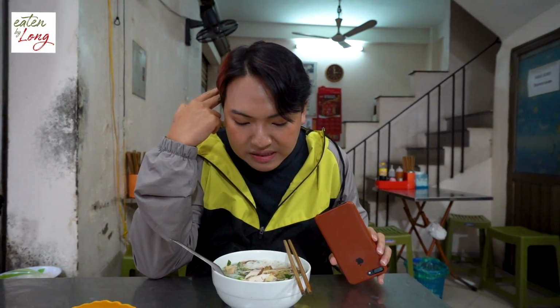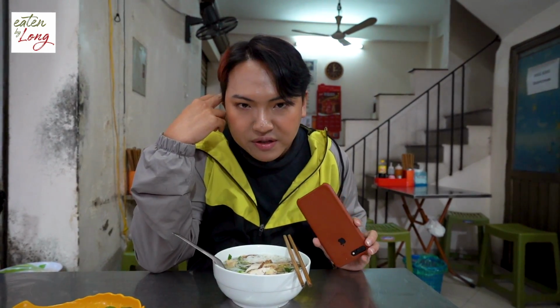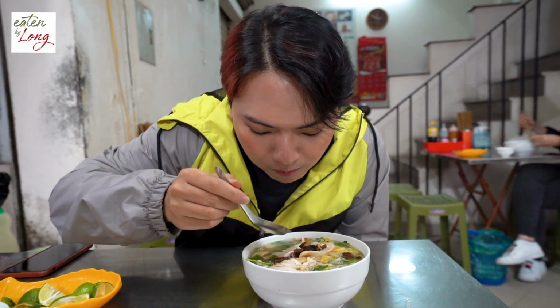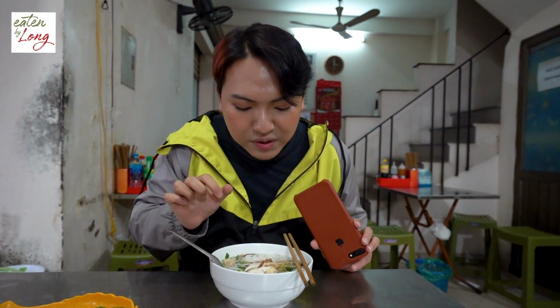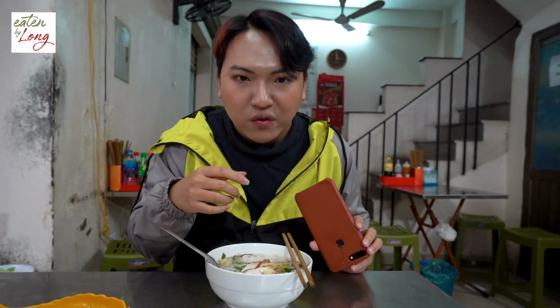As a food enthusiast, I've always had a pathological fear of mixing two different broths together, and my fear has come true in this case. As I told you, this is a mix of pho broth and bun thang broth. And you know what the thing is? When you mix the two broths together, you would usually have to compromise a bit of both dishes. So there's only a little bit of pho seasoning as well as a little bit of bun thang seasoning in here. And so it just creates this sort of confusing flavor.